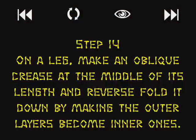Step 14. On a leg, make an oblique crease at the middle of its length, and reverse fold it down by making the outer layers become inner ones.